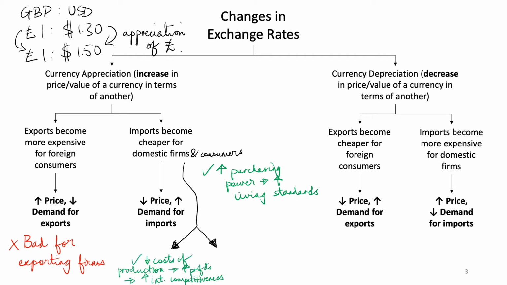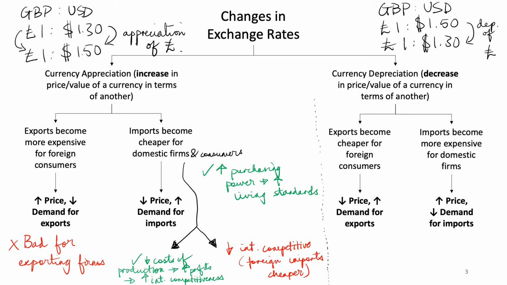However, the issue arises when these raw materials are available in the country. Currency appreciation, as we know, makes imports cheaper, and therefore currency appreciation may encourage domestic businesses to import their raw materials instead of sourcing them from within their country. This is obviously bad for those domestic businesses who could have supplied those raw materials. You can say that currency appreciation makes some firms better off and makes them more internationally competitive, but makes other firms worse off, making them less internationally competitive.